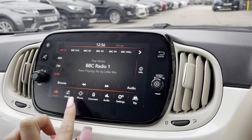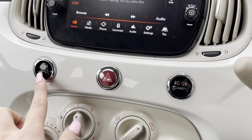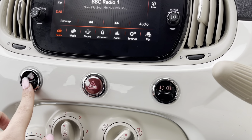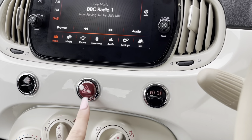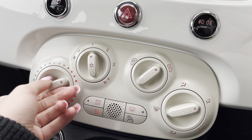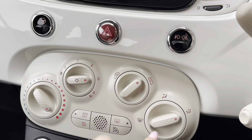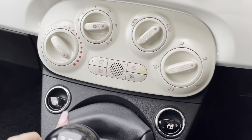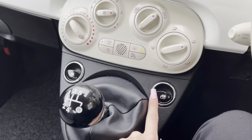You're also able to see your average fuel consumption on the display. This car also has City Drive, which makes the steering much easier to drive around cities or busy streets. Taking a look at your climate control, you use the dials to change the temperature as well as the fan blowers and where the heating is directed.